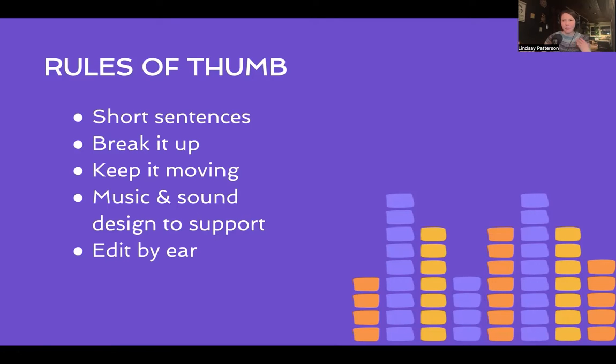When you develop your podcast, you're going to find your own rules and you're going to find what works for you. You're going to find, well, maybe we didn't have to break it up as much as Lindsay said. So it's just a process and I want to keep this as open as possible for the amazing diversity of creativity that you're going to bring to your own podcast.